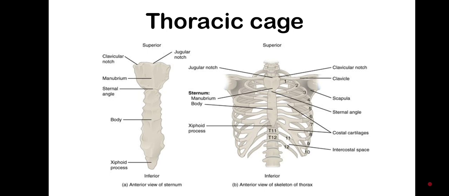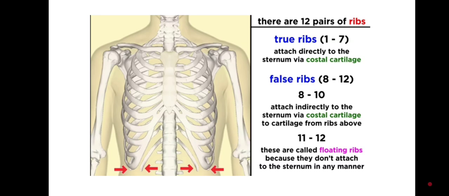Then let's move on to the thoracic cage. The thoracic cage helps to protect the heart and the lungs, and also it supports breathing. It's made out of 25 bones. So here you all can see that there's a sternum and the ribs. The sternum is also called the breastbone. In the first picture you all can see the parts of the sternum. Here first there is a manubrium and a body, and in the small lowest area you can see the xiphoid process.